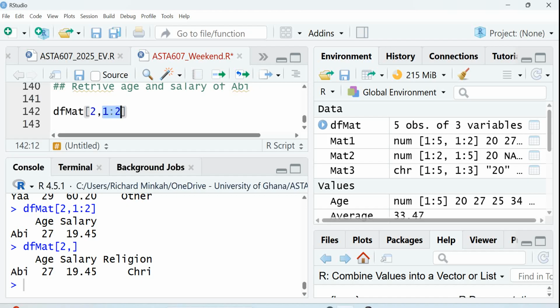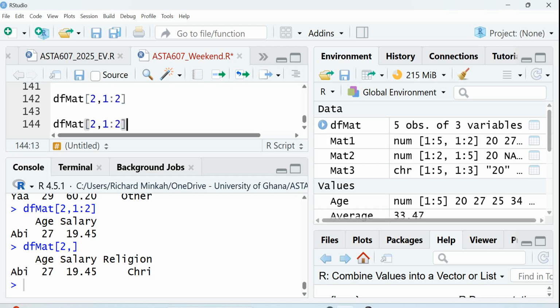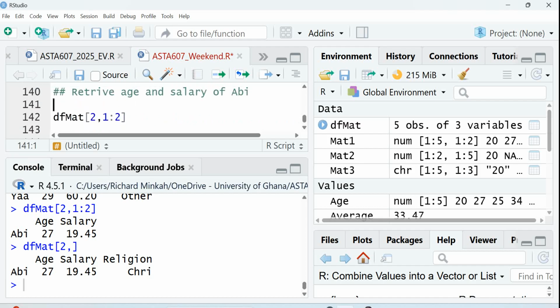So let me do this and then I make comments around it. So this one, okay, so that answers the question. Okay, so that's it. So here, retrieve the data for Abigail.